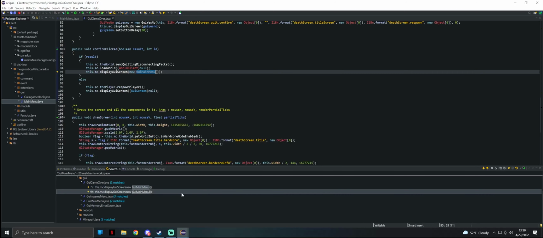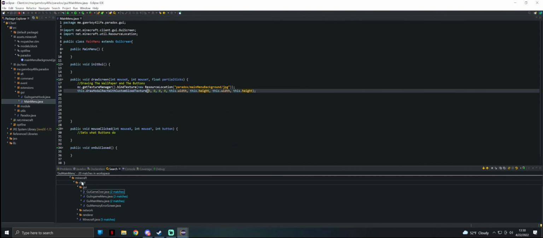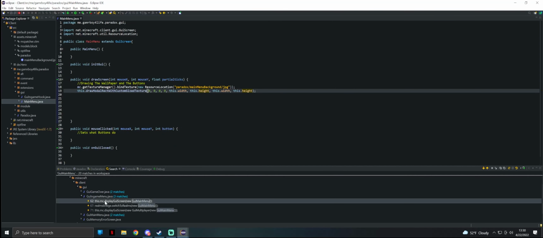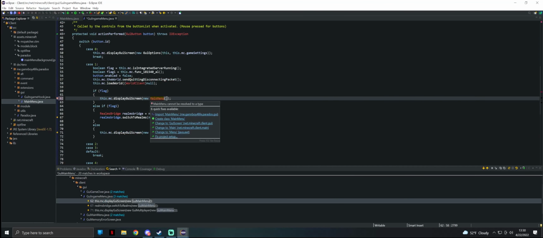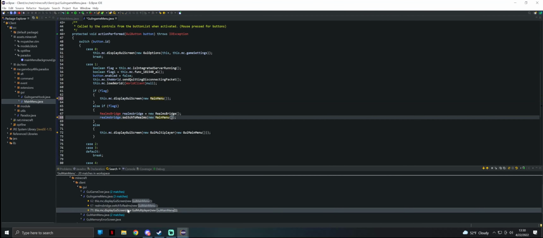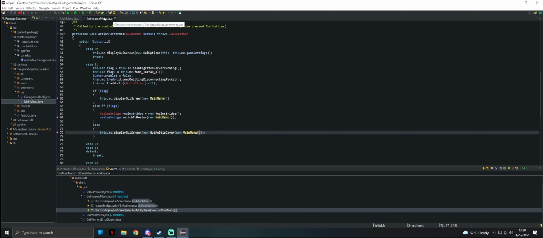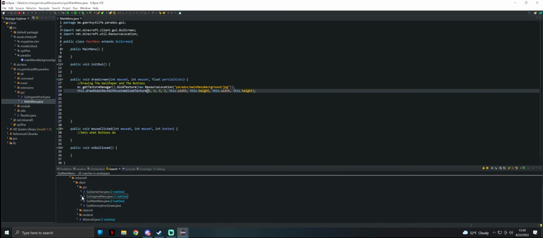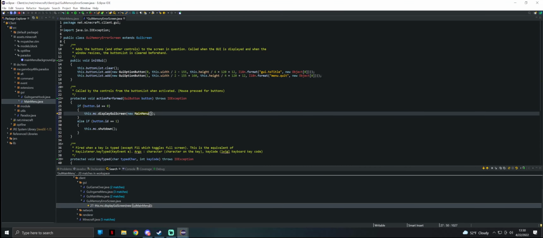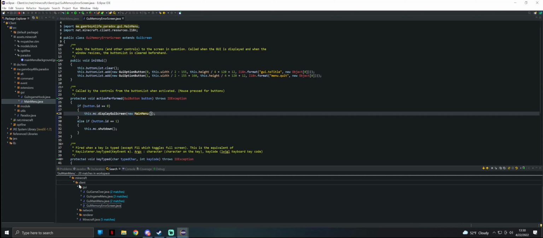I'm gonna copy this onto this one, and bam, that class is done. Now we can do GUI endgame, change it, import it, change all of these, bam, that class is done. So skipping GUI main menu is that way in the future, if you ever want, you can just jump back to the original menu, but we're not going to be doing that, so I'm just not even going to touch it. So that's everything for the GUI folder.